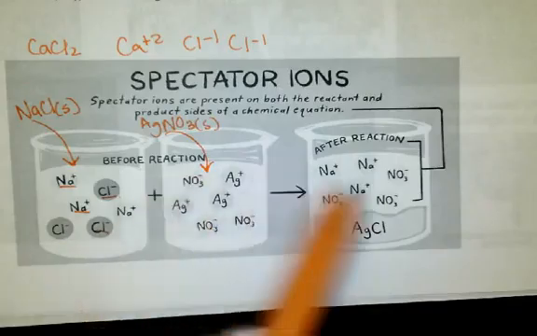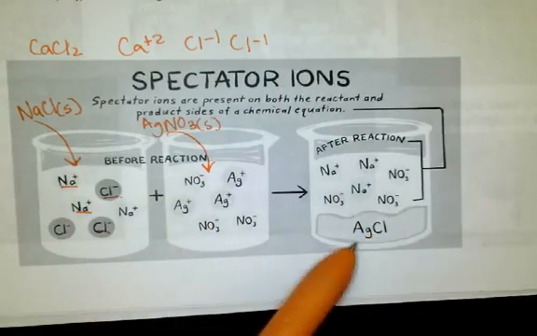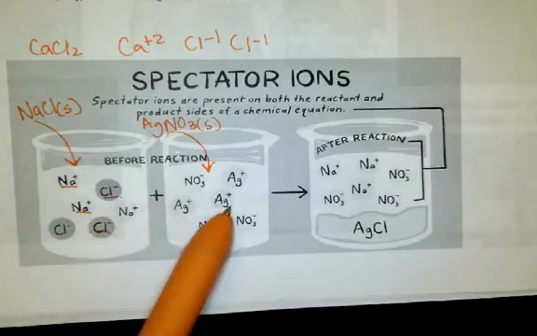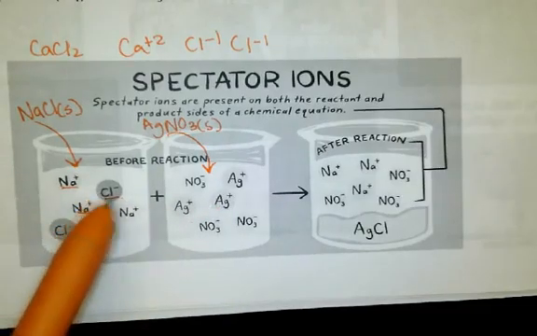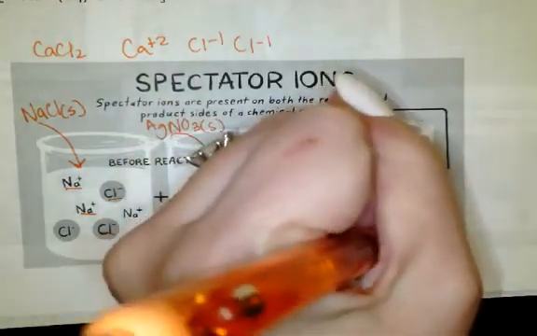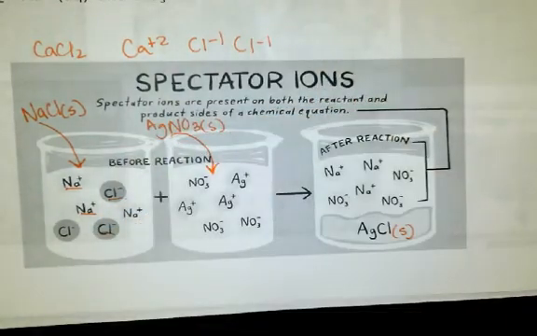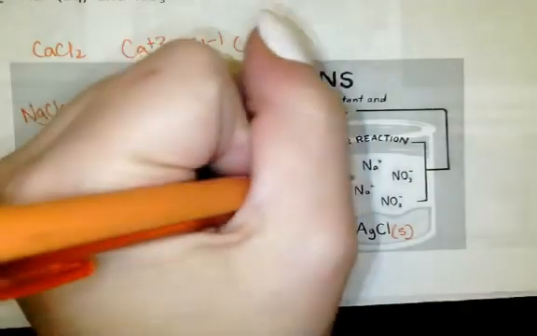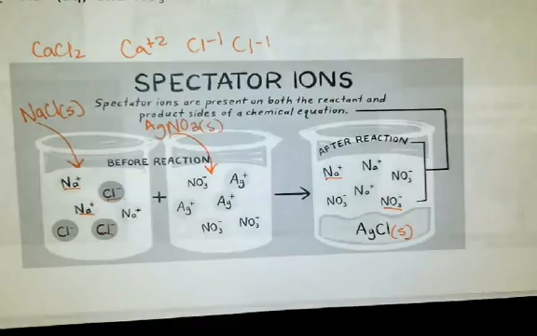So you're going to pour them both in the same beaker. And what's going to happen is the silver from the silver nitrate and the chlorine from the sodium chloride are going to combine to form silver chloride. Now, if you look at your solubility rules, silver chloride is a solid, okay? It is insoluble in water. And so that's what that is. It kind of represents it sitting at the bottom like sand. But sodium and nitrate are still there. They're just floating around because sodium nitrate is soluble in water.